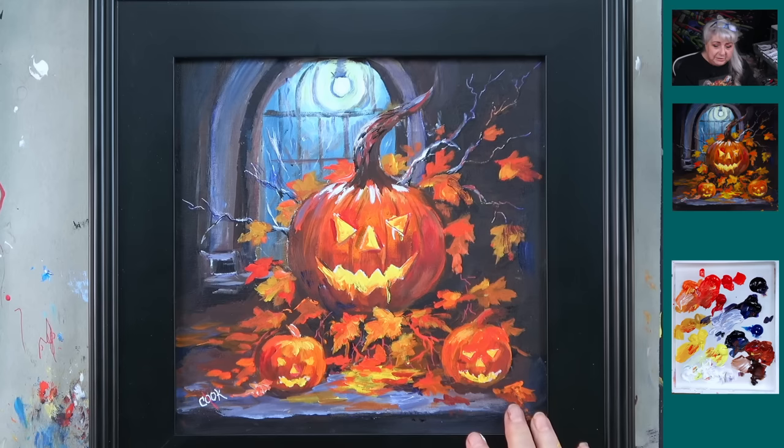So follow along with this. This is a 12 by 12 painting with a square frame. We got the frame at Jerry's Artorama. They're the only people I know that sell square frames, but I think the black one looks pretty good. So you've got pumpkin in a churchyard, and have fun with this. All right, let's scoot on down.